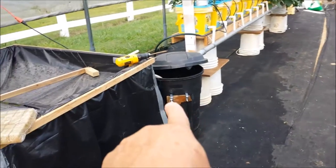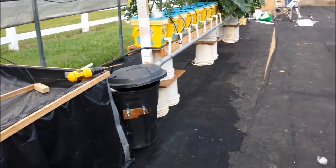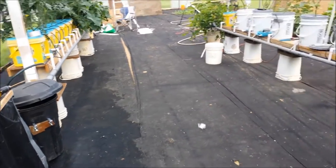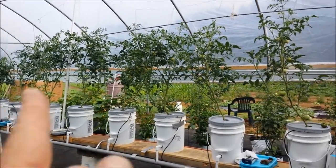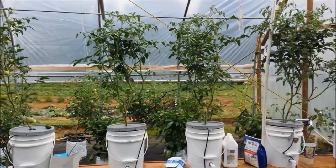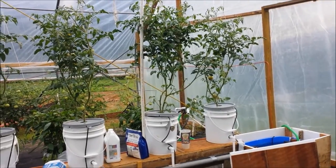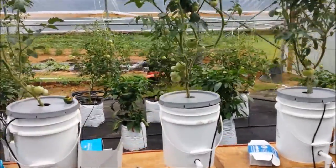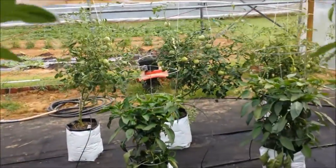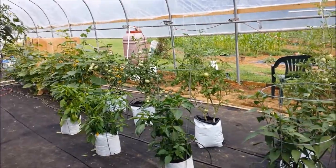That's what that block is right there. I had to drop that down to that level to make that one work, but all is well. I did trim up the tomato plants — cut all that old nutrient burn off of them and everything's good. The tomatoes on that side are crazy. I mean, I've got lots of them on those plants.